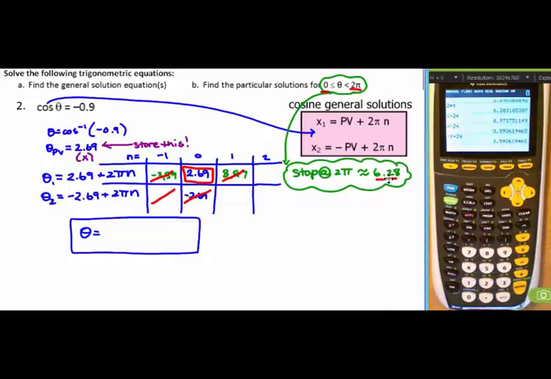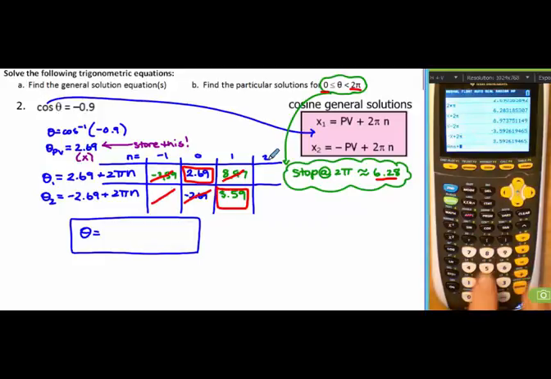Okay, there's a value that's less than 6.28. So that's viable. We're going to keep that. And just in case, if you wanted to double check, let's see what happens if we add another 2 pi. If you add another 2 pi, that's basically saying x plus 2 pi times 2.